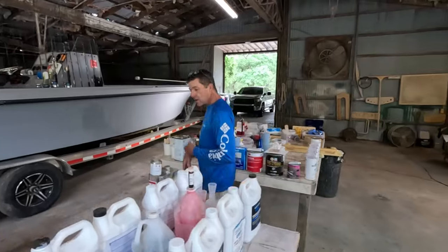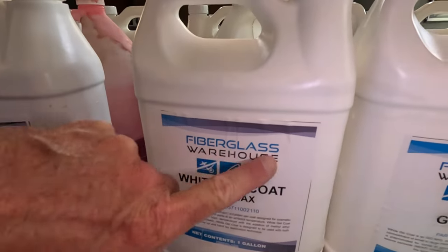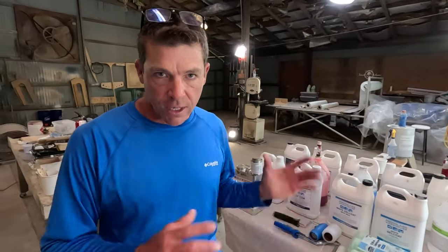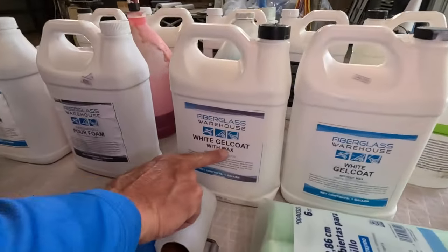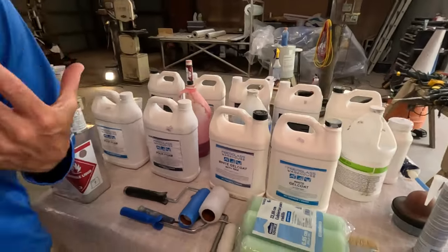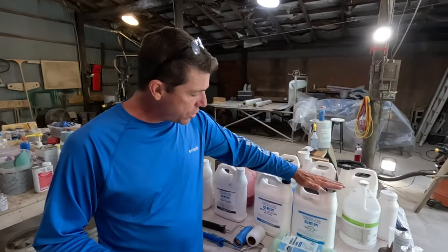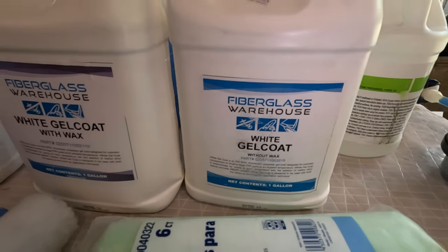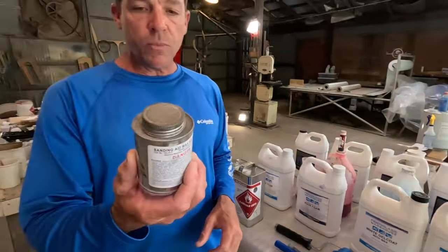On the back side, guys are always asking me questions about gel coat. We've found an excellent source for you DIY guys — Fiberglass Warehouse will help you out if you're looking for any of these resins or gel coats. You've got white gel coat with wax. Now guys over in Australia or the UK are going to refer to what we call gel coat with wax as flow coat. When doing a repair job, we may do two or three coats of plain gel coat with no wax added, and then on the last coat you would want gel coat with wax.